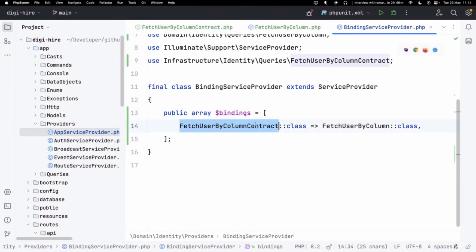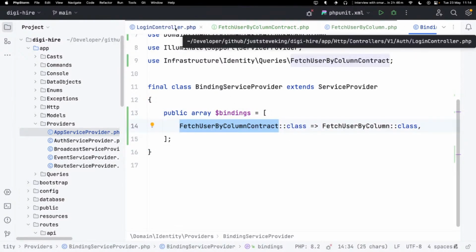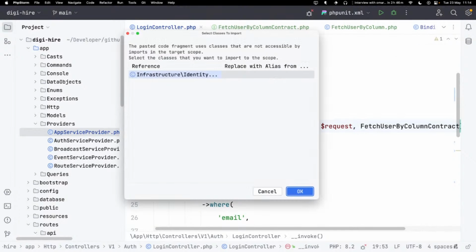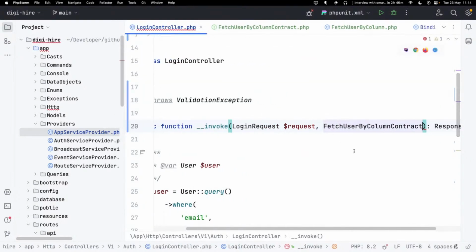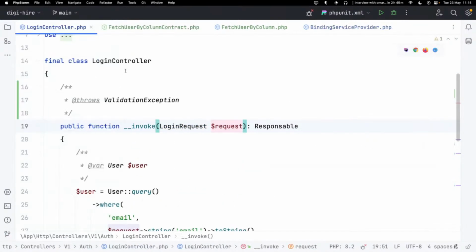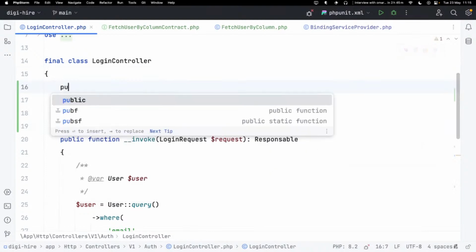So I can take this, come over to the logging controller. Now, you can add this into here, but I don't like to. The way that dependency injection should be working, if you're talking traditional, is that you're using the constructor.